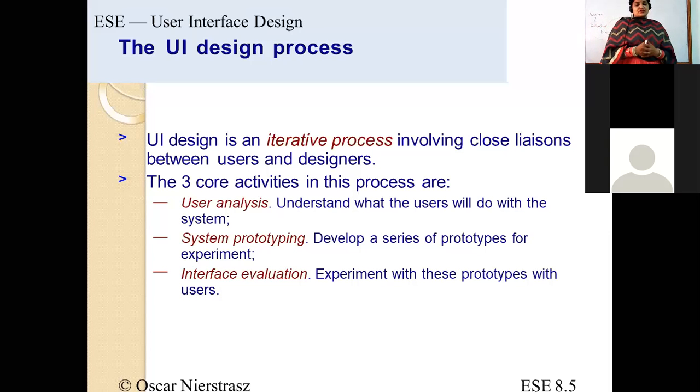Apart from that, system prototyping. By system prototyping, we mean developing a series of prototypes for experiment. This Zoom application is not developed in a single day. It may be possible that for developing such kind of software, they may have tested so many prototypes for developing this Zoom application. Interface evaluation: experimenting with these prototypes with the user, providing prototypes to the user and testing whether it is working as per the user requirement. That is also a concern.